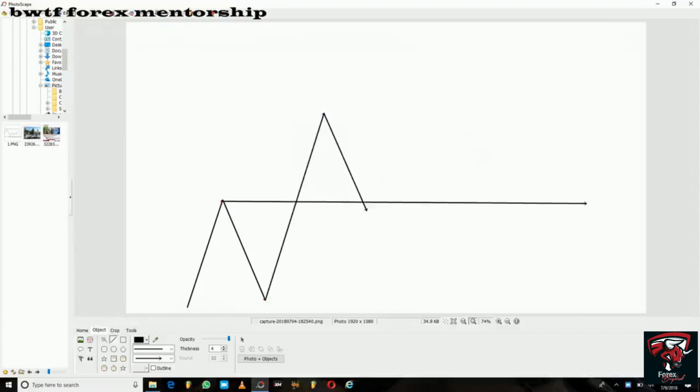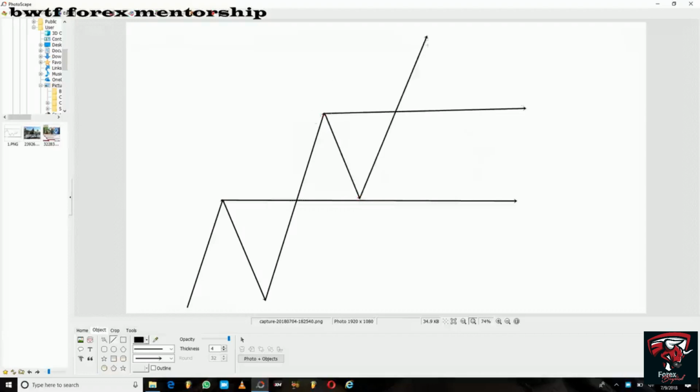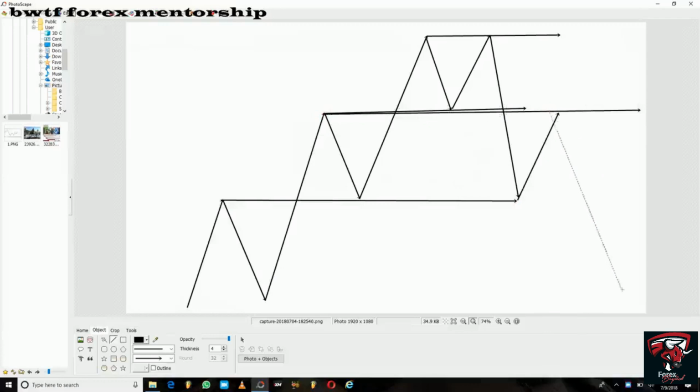If it goes higher, then it's going to come back to this area. Sorry, okay, let me do this first so it can be easier. It's going to come back to this area, and if it goes higher, then it's going to come back to this area. And if it fails to go here and it starts going down, then where do you think it will bounce and come back to? It will come back here. Just the same way I was explaining it with the whole building and everything. That's the easiest way to explain it. If it goes lower, then, you understand? That's how structure works. So this is the best way I can explain structure.